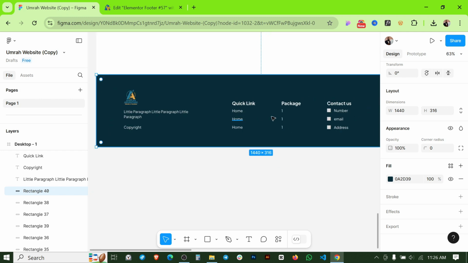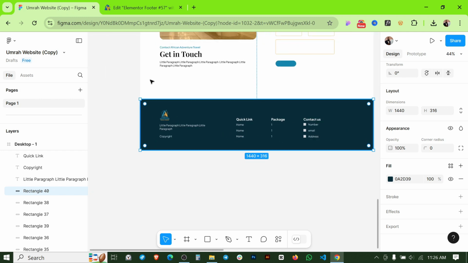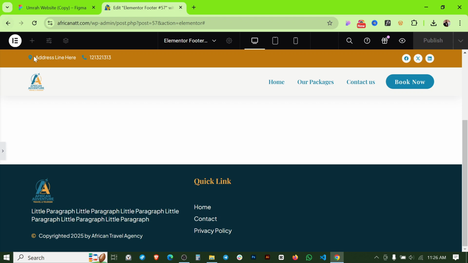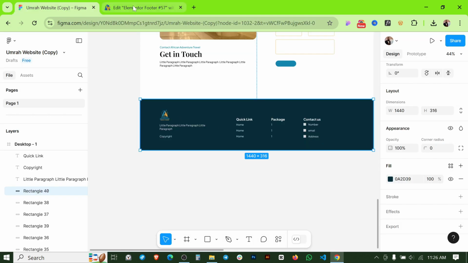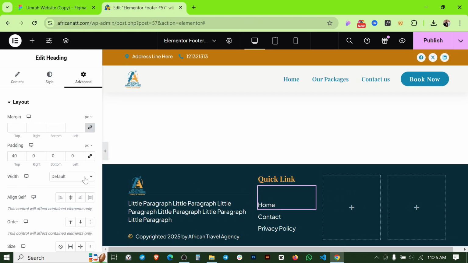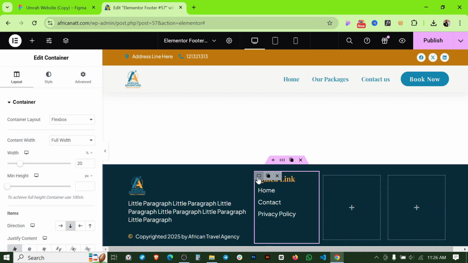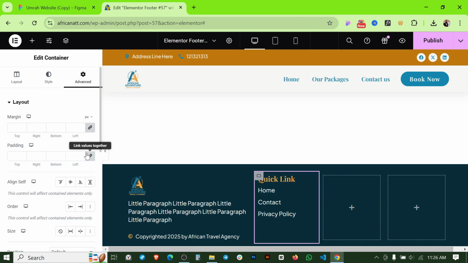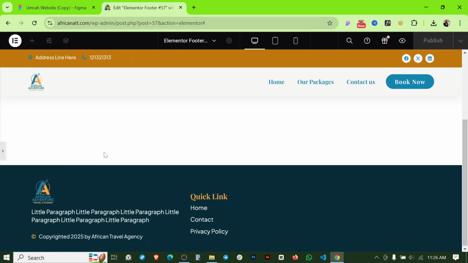I think here we can use some padding at the top of the section, not here. If I go here and let's change the 40 to 50 pixel at the top.